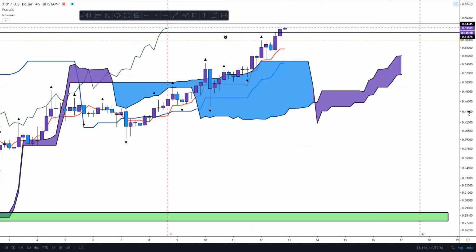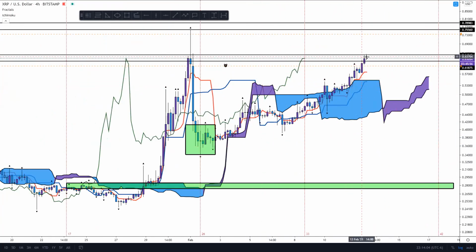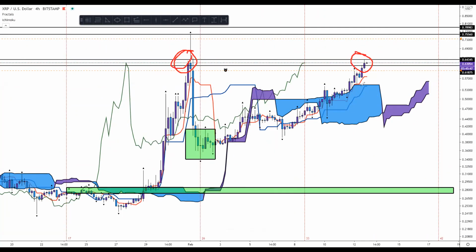So yes, here we're currently sitting at this zone right in here between these two black lines. This is where I see price struggling a little bit. As you see, it's already slowing down. Market momentum is starting to flatten out here. So this is something that I'm starting to notice, that A is starting to flatten out and B is also starting to flatten out, which is saying that the market is going to probably flatten out right here, probably come back for a pullback down to 61 cents. But we need to look at it even further.